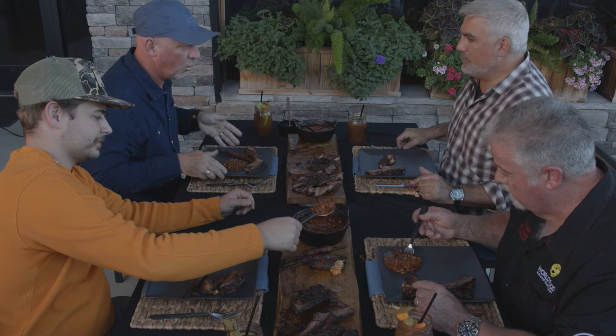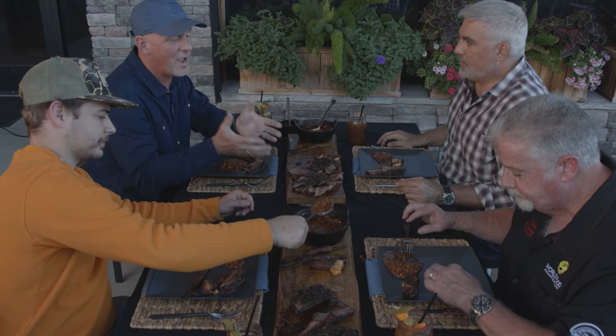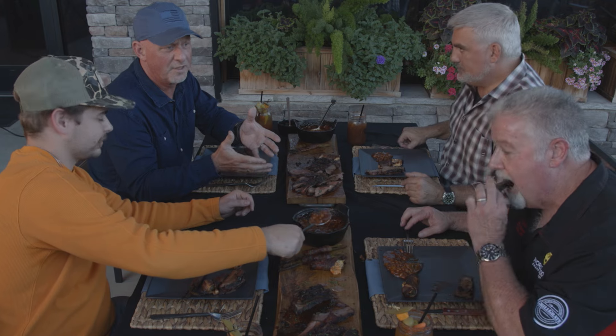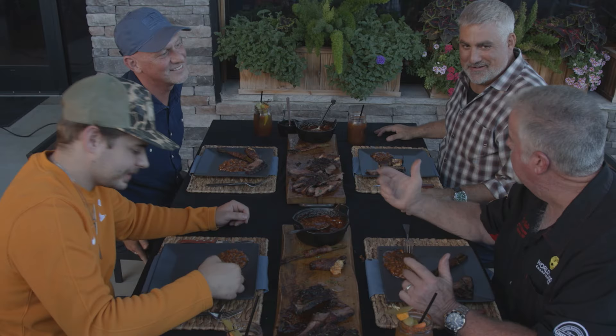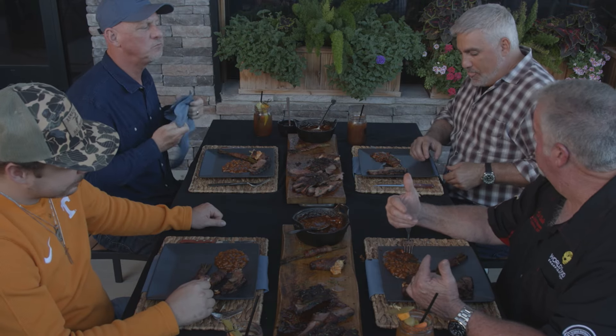Just dig in, man, whatever you want. So have y'all got a favorite tailgate story? A home game, Tuscaloosa against Georgia — we were right next to some Georgia people and we had the best time. Bama won. I know you've got some stories. Man, mine ain't around a football field — I've been hanging out with John Boyd for 28 years, I'm in NASCAR. One of my best times was at Charlotte Motor Speedway — I got to cook for Dale Earnhardt and Rusty Wallace and their families. That's my favorite story.